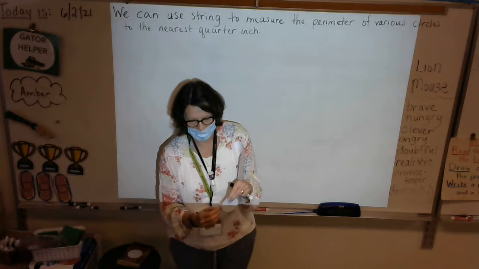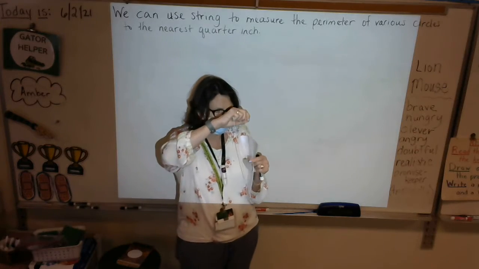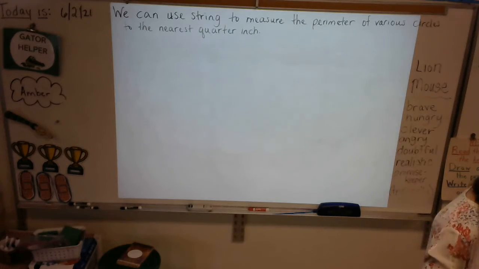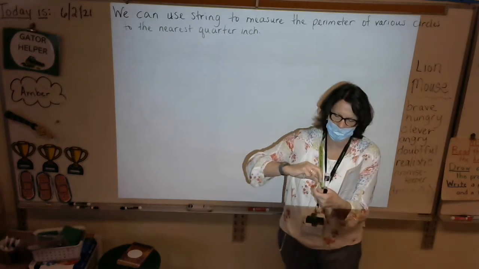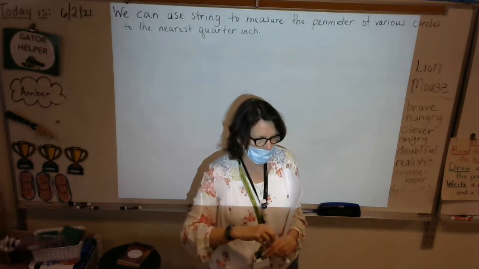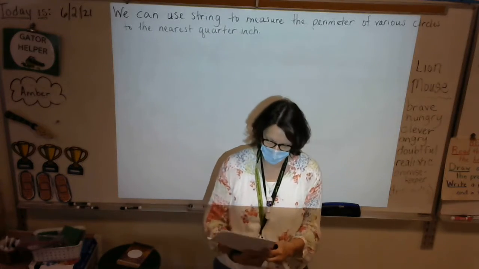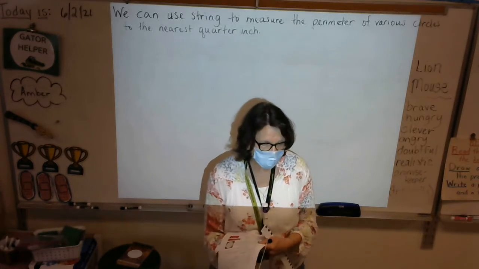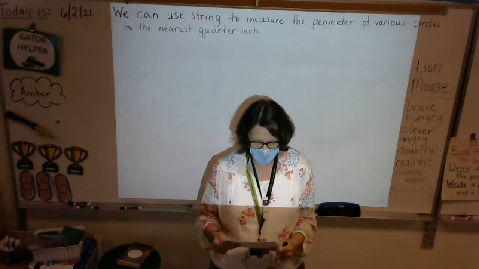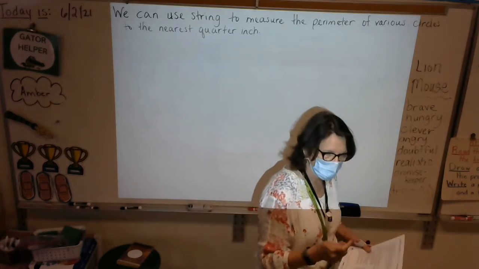And then you're going to mark your string, or just have somebody hold their hand here. Once you've gone all the way around, now you can take your ruler and you can measure the length of that string, because we can make the string straight, okay? And you are going to record the length or the perimeter of your circle on that little recording sheet I gave you, okay? You or your partner has one, and we are going to go to the nearest 1/4 inch. So, give your ruler.